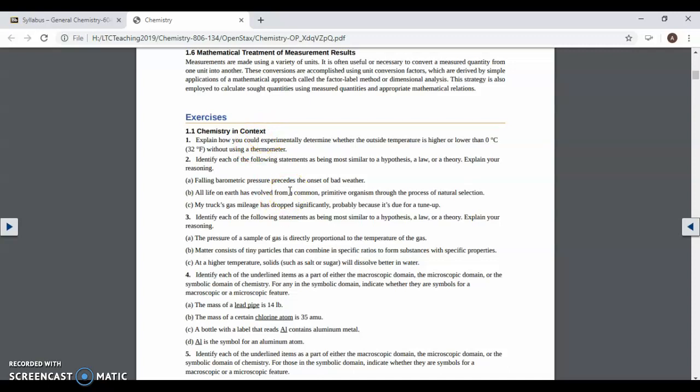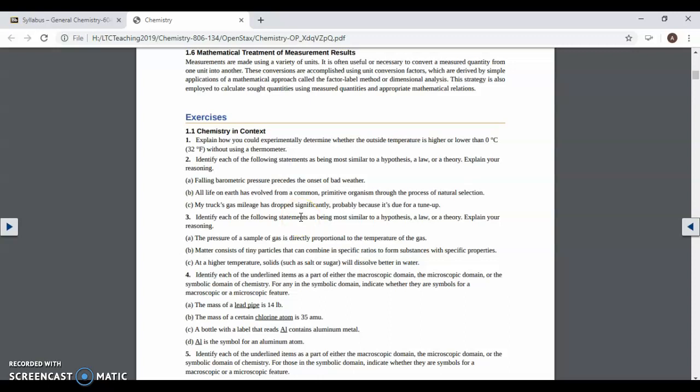If you wish to have a physical copy of this textbook, you can actually rent it from the actual bookstore. You can also check it out from the library. I would suggest not buying this textbook, and the reason why, ladies and gentlemen, is because we're only going to be using 30% of it, and we're obviously only going to be using it for this semester.